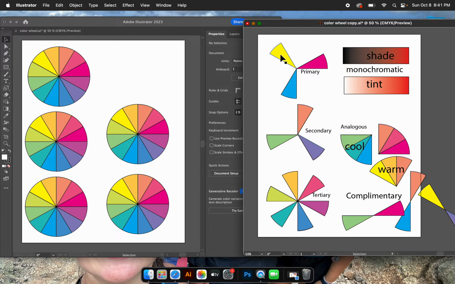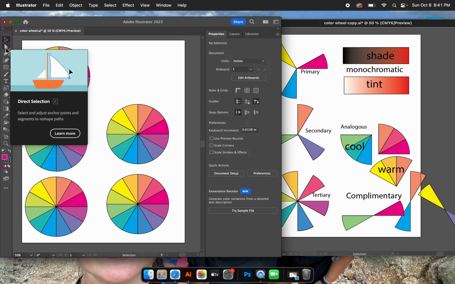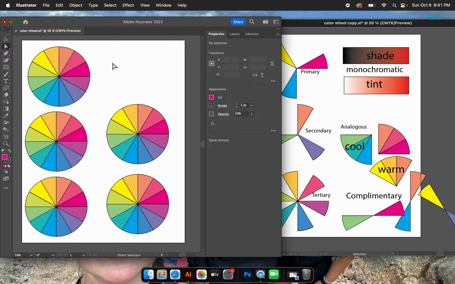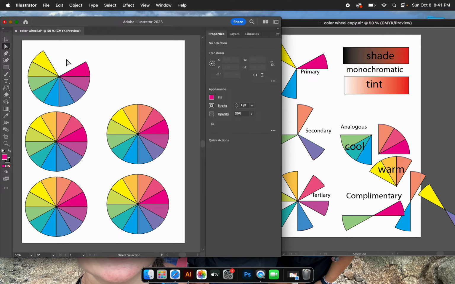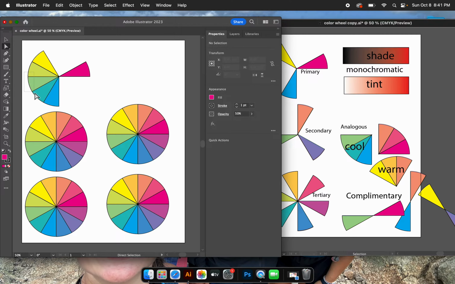So the primary colors we know, yellow, red, and blue, or in this case, yellow, magenta, cyan. With the white arrow, if I again hover, you can see that's the letter A. Right now I'm in the solid black arrow. If I just hit the letter A on my keyboard, it switches to the white arrow. I can click outside and drag and select, because there's layers here. Remember, all 3, and delete twice, because that'll delete those points selected. And just keep repeating that for all the other pie pieces, except for the yellow, magenta, and cyan.